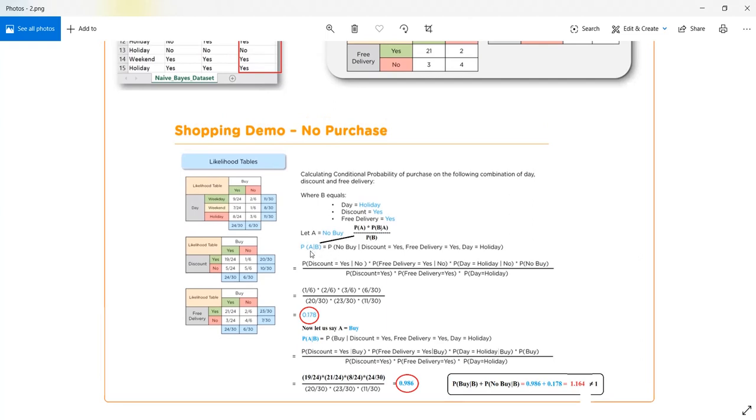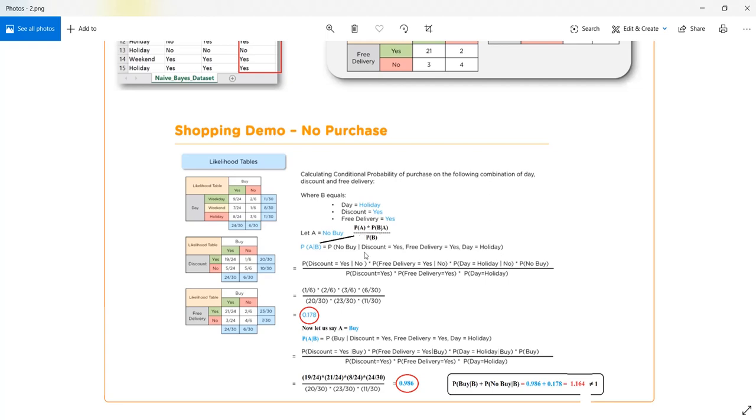From raw mathematics, we know that the conditional probability of A given that B has occurred is given by P of A into P of B given that A has occurred, divided by P of B. Now if I put in the long statements for what P signifies and what A signifies, it will look like this.